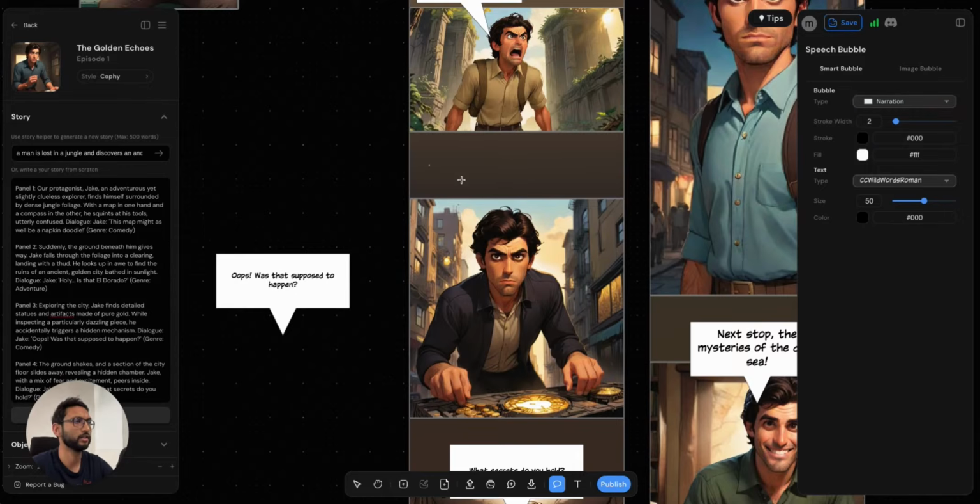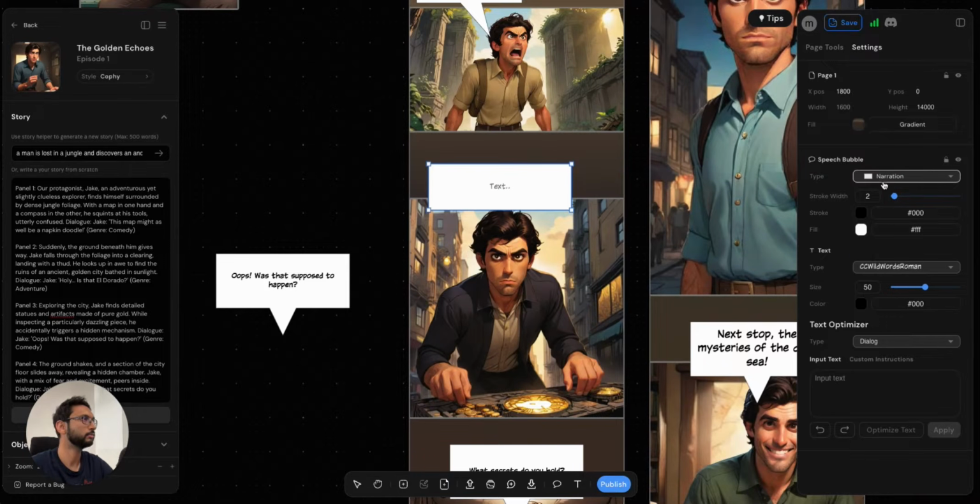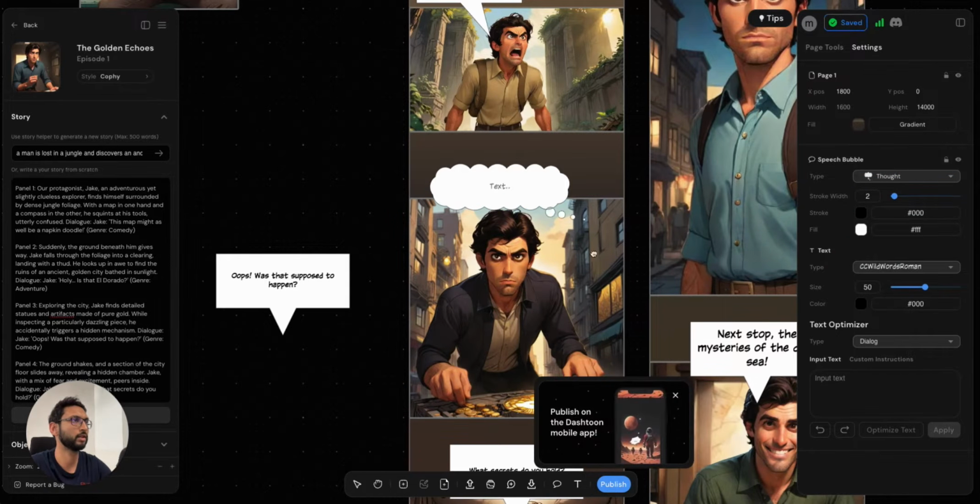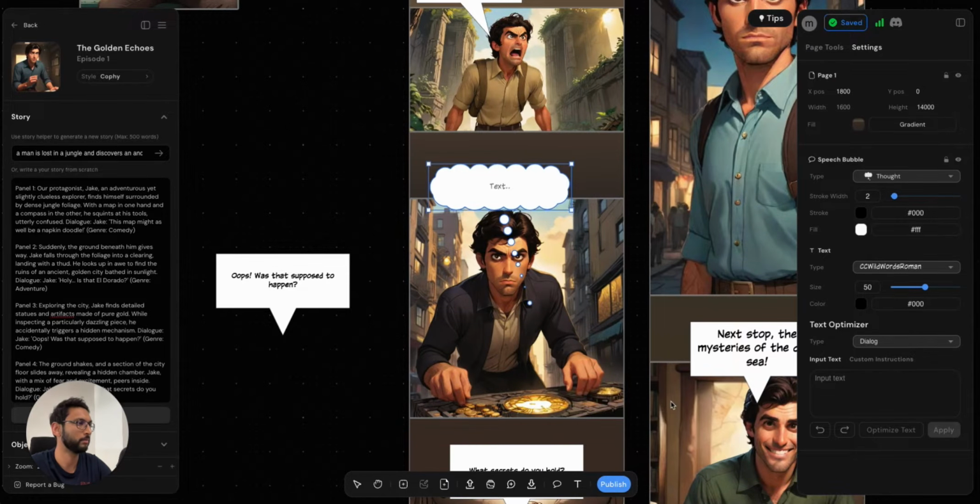Let's add narration. Okay. Just to show you what a smart bubble is like, let me change it from narration to speech. And that's basically going to give you a tail that you can move around, right? So all the default bubbles that have been created are in fact smart bubbles. If I change the narration, there's going to be no tail. If I change it to thought, it's going to be a thought bubble. I can again move this around however I want. Okay. Oh, that's a publish pop-up. You can ignore that for now. I'm going to keep it at narration.